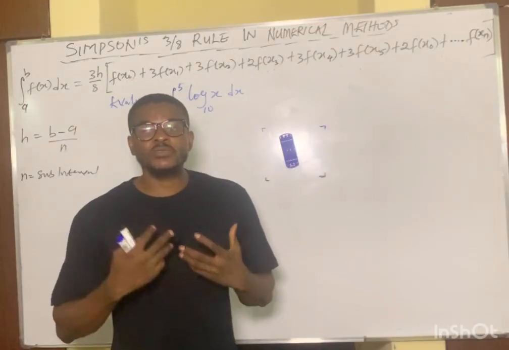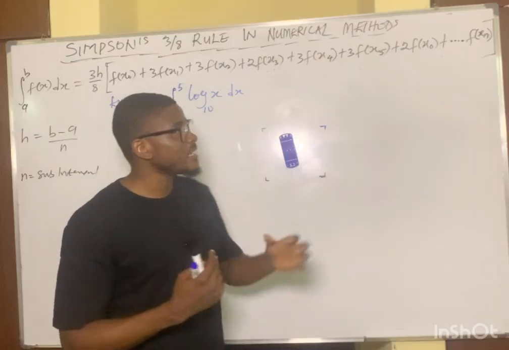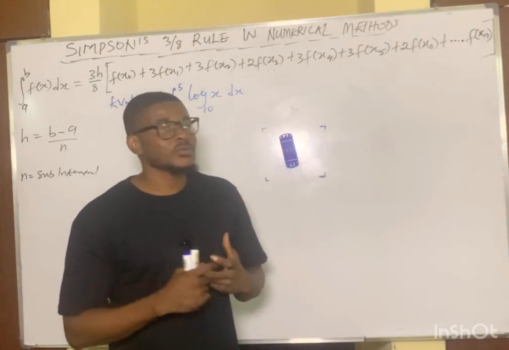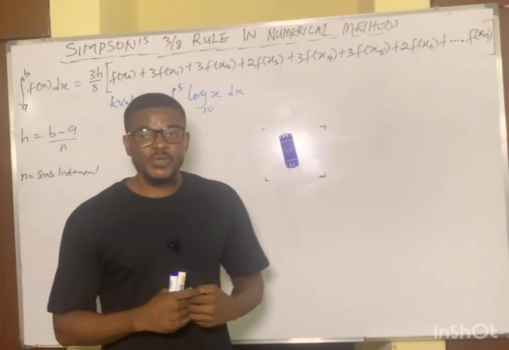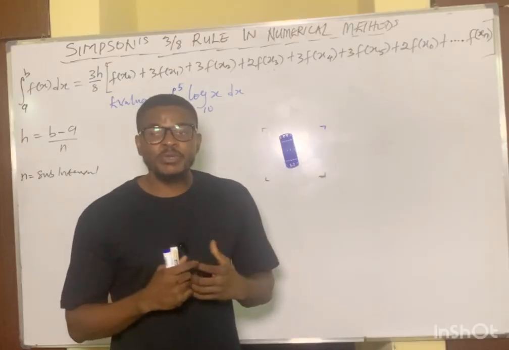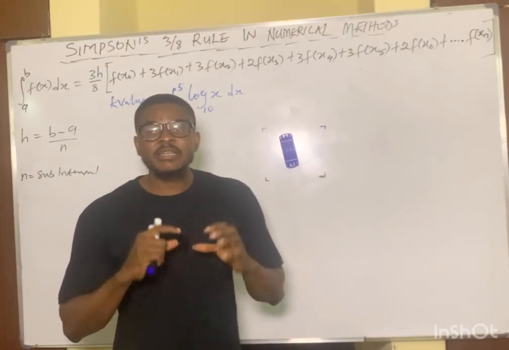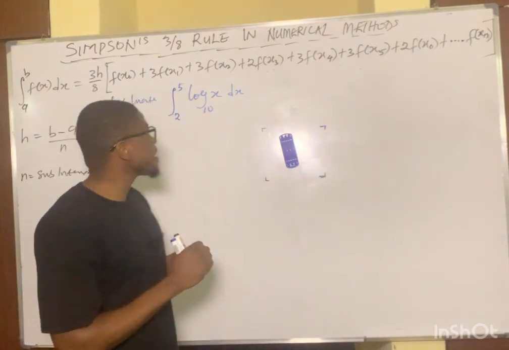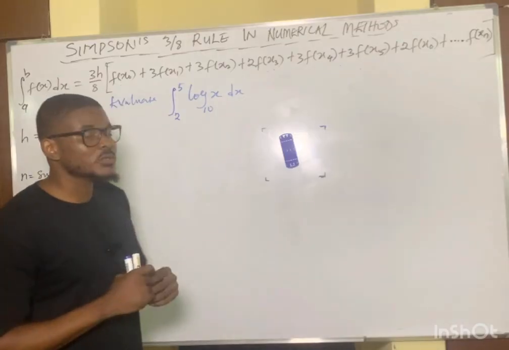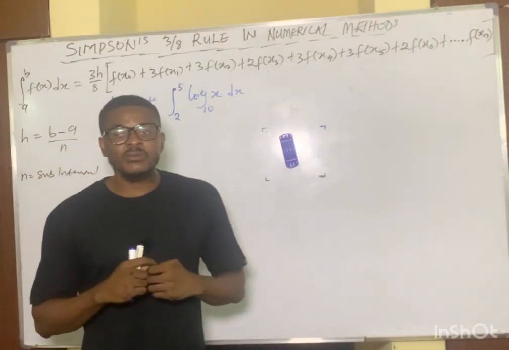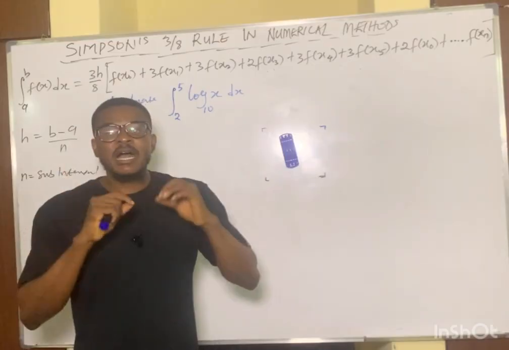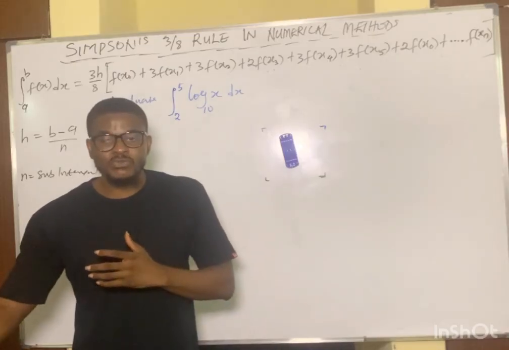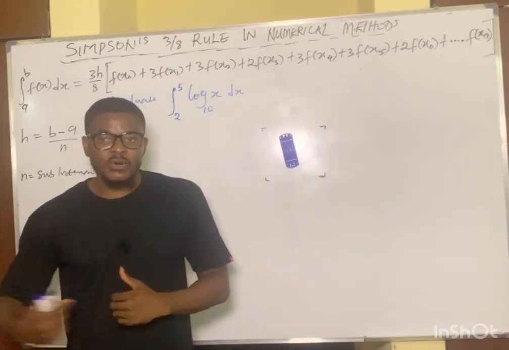If you choose your n to be equal to 6, you're going to have this lengthy equation. If you choose n to be equal to 9, you have an even lengthier equation. But if you choose n to be equal to 3, then the equation is limited. So the understanding I want you to get here is that the first function and the last function are not multiplied by any value. Then the functions in between alternate between 3 and 2 after each multiple of 3, and so on, right?